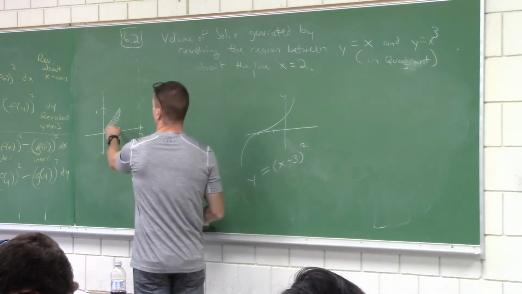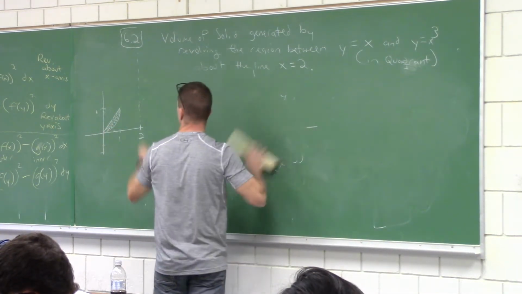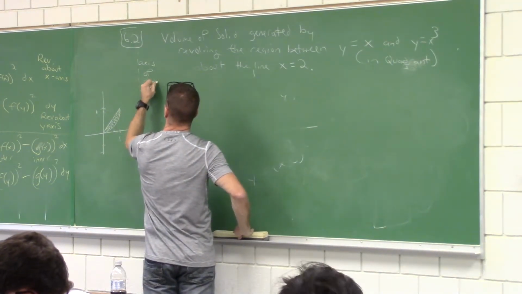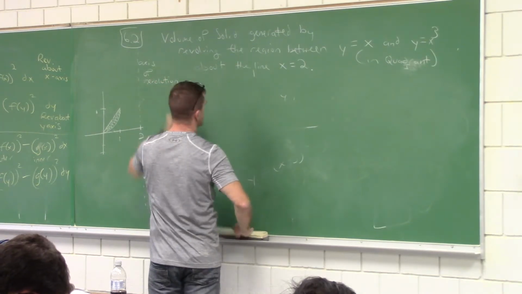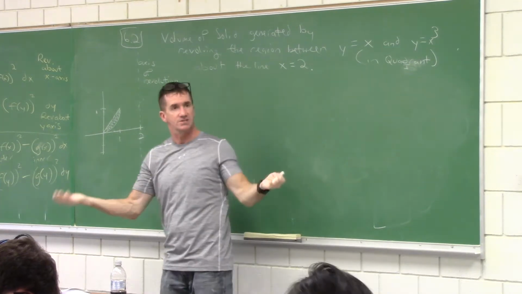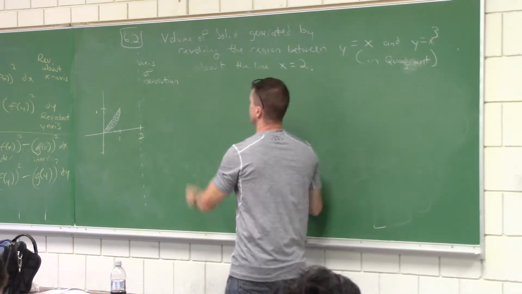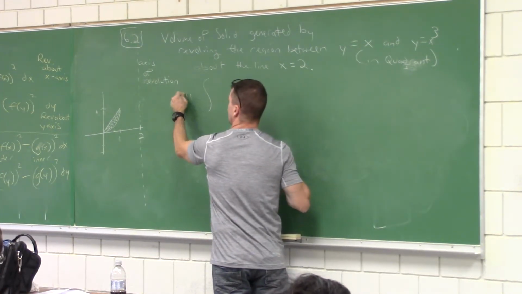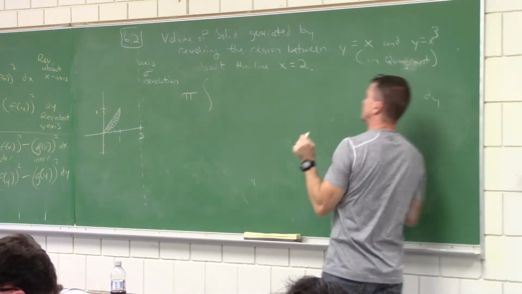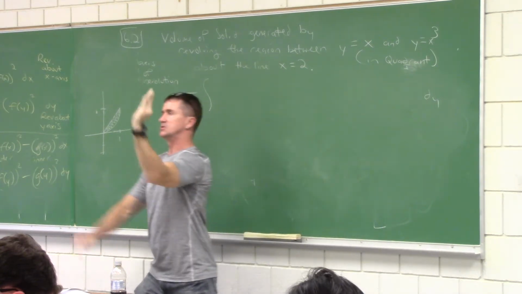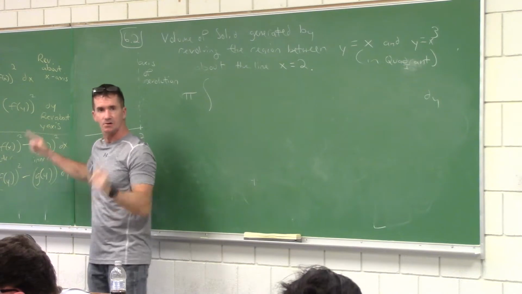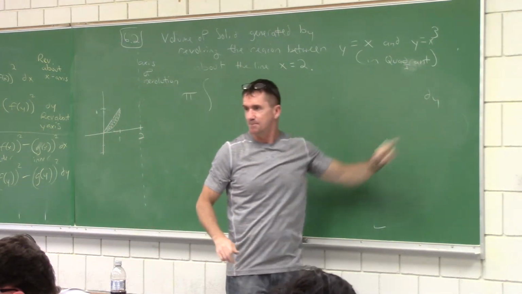I'm going to write this down. One of these curves is like this, and this is the axis of revolution. That math formula will still apply. This is by transformation of functions, okay? Put my pi. Where did they originally meet? I'm going to have to do dy because it's getting revolved this way, right? So if it's getting revolved this way, we're thinking dy like before, just like the y-axis, okay? So let's get a dy in there.